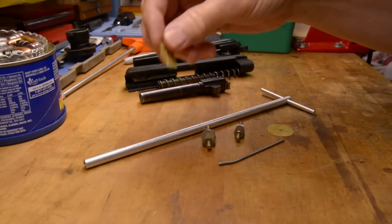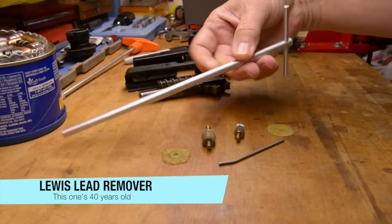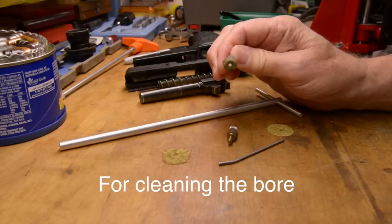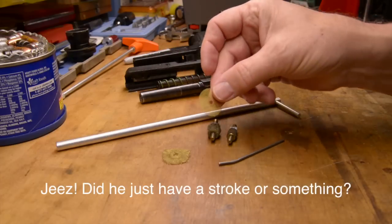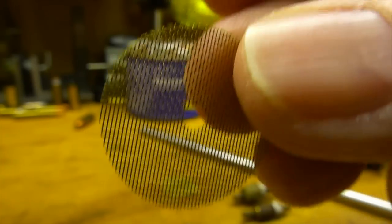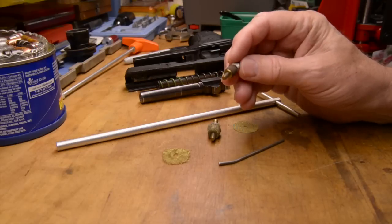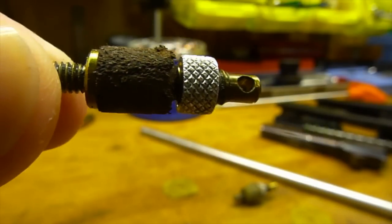The handiest thing in the world is the Lewis Lead Remover. It's a little kit and basically you get these items: a handle with a T-handle useful for pulling, a couple of tools for cleaning the bore, and some wire brass mesh screens. Here's the little mesh screen — you can see it comes with perforations. These tips have rubber as part of them, a threaded center portion, and an adjustment nut. They come in a couple of sizes; this particular one is for the 38/9mm family of cartridges.